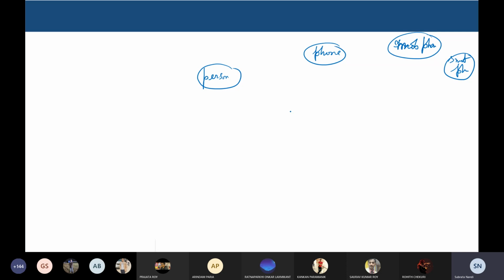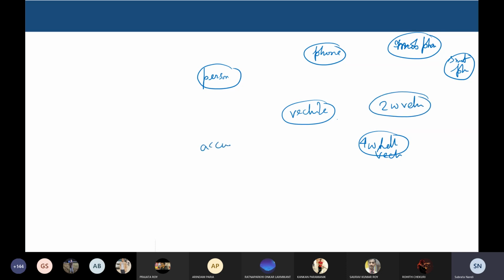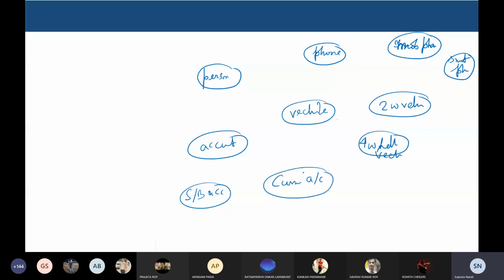And here if we have got vehicle, then four-wheeler vehicles, then two-wheeler vehicles, and we have got the account, then we have got the savings account, and then we have got the current accounts. Okay, so how should they be related?